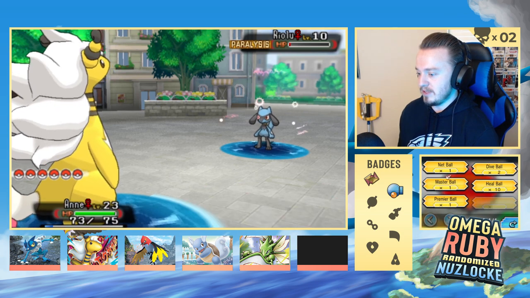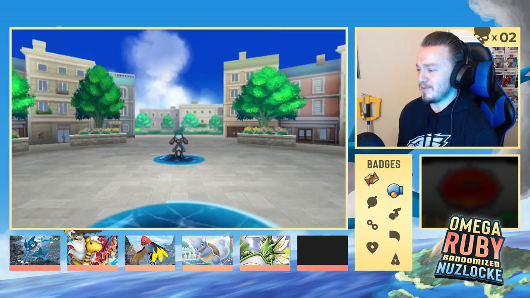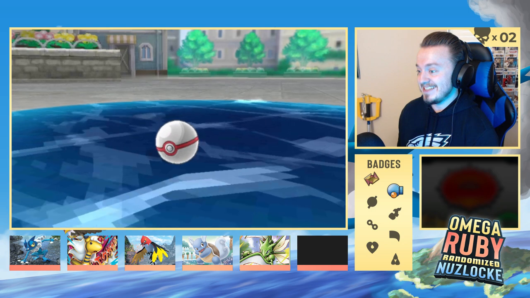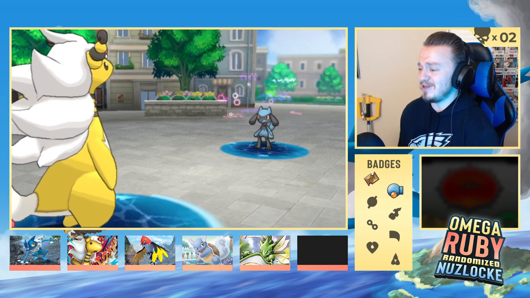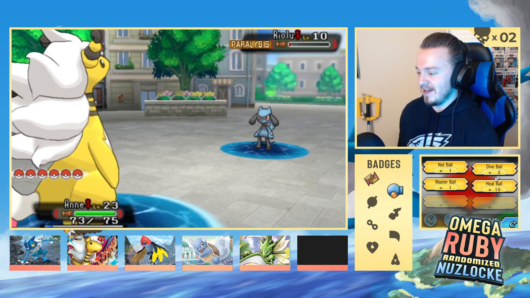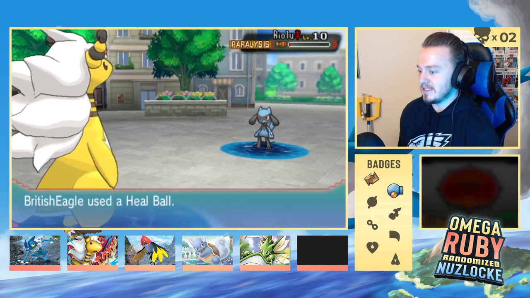Let's see. Pokeball. Premier Ball? Will you get in a Premier Ball for us, Riolu? Please? One. Two. No! A Premier Ball would have been so good. I forgot to buy more balls, which is bad. Oh, gosh. Okay. Pokeballs. Heal Ball, I guess? Come on. Please. Please work. Please.